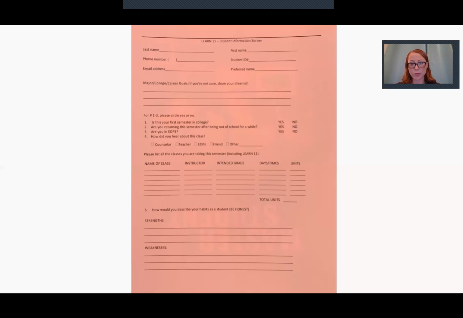A lot of people plan on hoping to get A's in everything, and that's great. Some people know that they're busy and they have a lot going on and certain subjects are really tough and they'd be happy to get a B or C, and that's okay too. Some people plan on taking a pass or fail. Obviously, we want everybody to try and get A's, and that's a goal, but I'm realistic about that. I don't expect you to have that same attitude about every subject in every class. But do your best to fill this out and tell me what your schedule looks like, how many units you're taking.